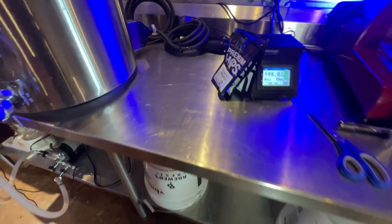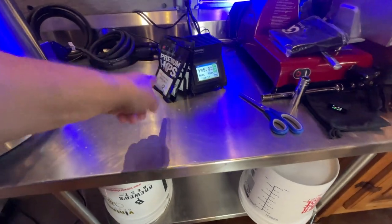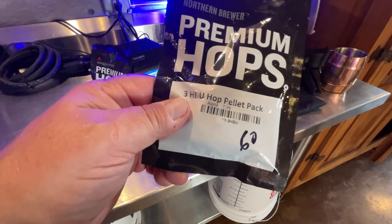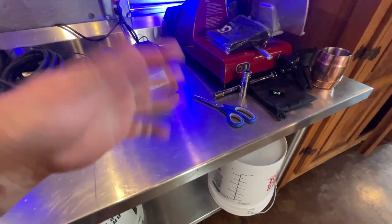Right. What happened? Don't the hops wait for the last so many minutes to do? These are 60. These are 60 hops. So this will go the whole 60 minutes. I looked at the instructions online. That's a good point. I'm glad you brought it up.